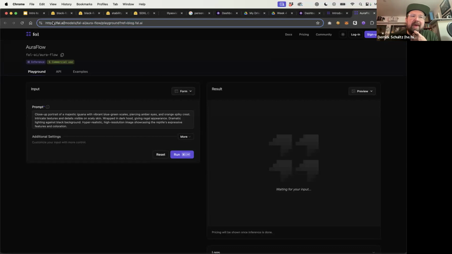Follow the company. Their main thing is that they produce an API that does faster inference than anybody else at a slightly cheaper rate than anybody else. So that's basically why they released this new model. It's like, we can also do inference on it in a much easier way.